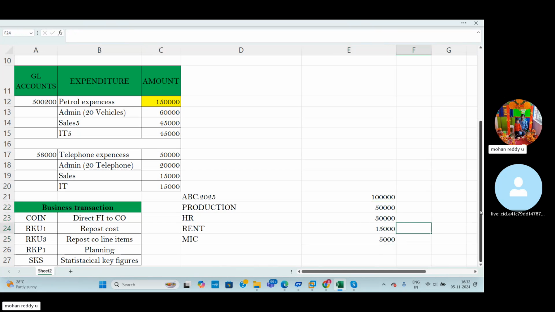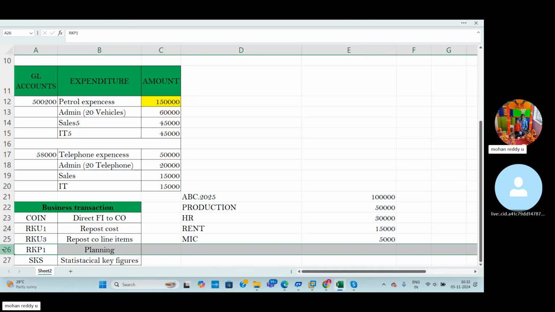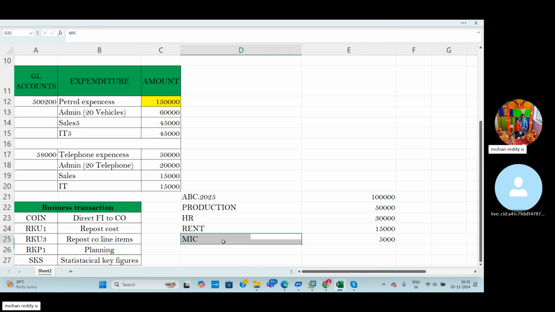Based on this planning, RKP1 posting will update the business related plan under the CO level. Using RKP1 only we will update the planning report and planning related budget transactions. For this purpose we are using RKP1.